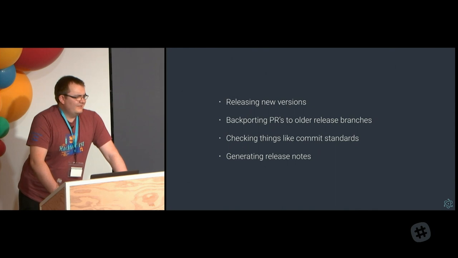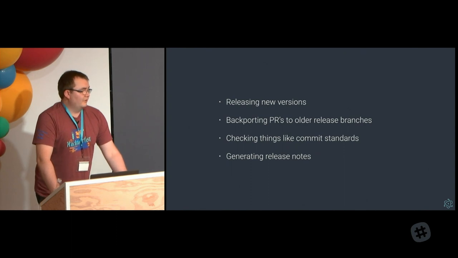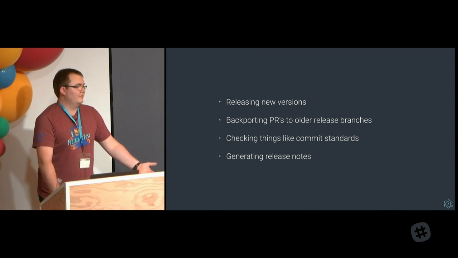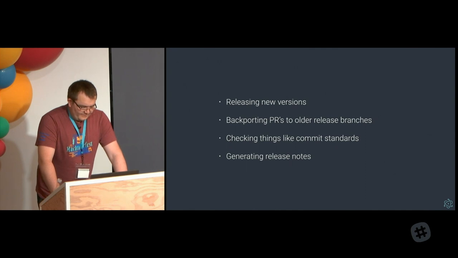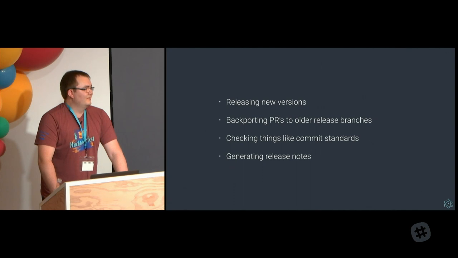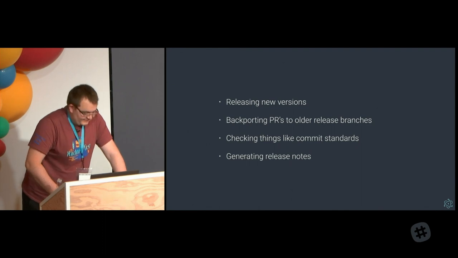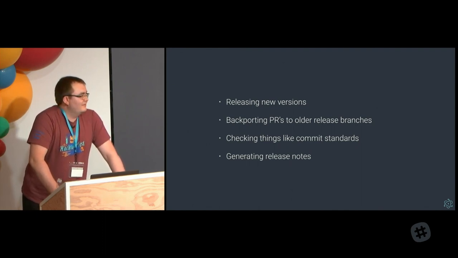That's not a good way to spend engineering time. Also, backporting PRs — we maintain multiple active release branches at any one time: 4.0, 3.0, 2.0. If there's a bug in 2.0 and we fix it in master, we'll try to backport that fix. Making those backport PRs means you make one PR to master, it goes through code review, and then you have to manually cherry-pick those commits to three new branches. Most of the time it's a clean cherry-pick, but it's just a waste of time. The good news is all these things we've successfully automated so that we as maintainers don't need to worry about them anymore, and we can spend more time on things like Chromium upgrades.